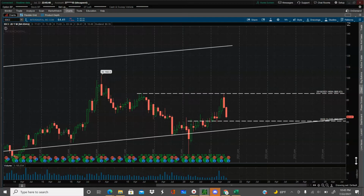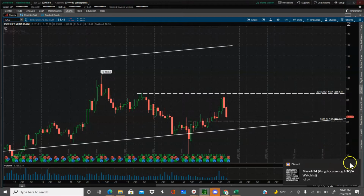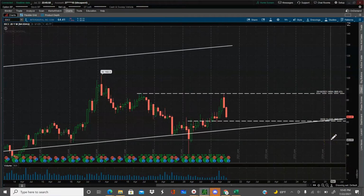And in that sense, if the month of August is bearish, then I believe there's a possibility that the price will get toward this trend line next month. But just a hypothesis, not necessarily saying that's definitely what's going to happen, but just something that I would be looking out for over the next several weeks or so.